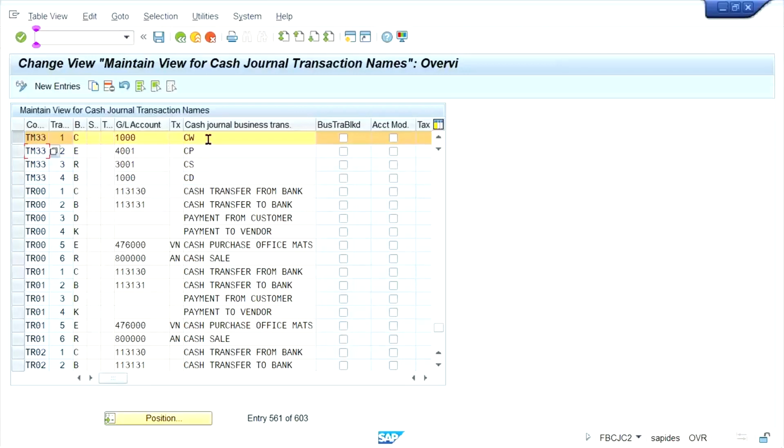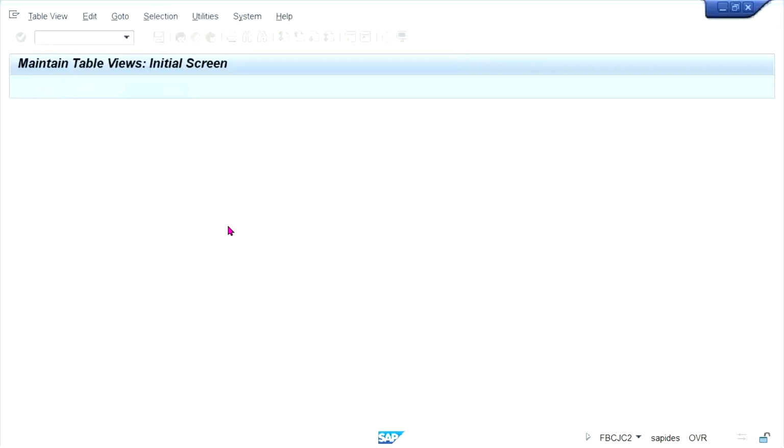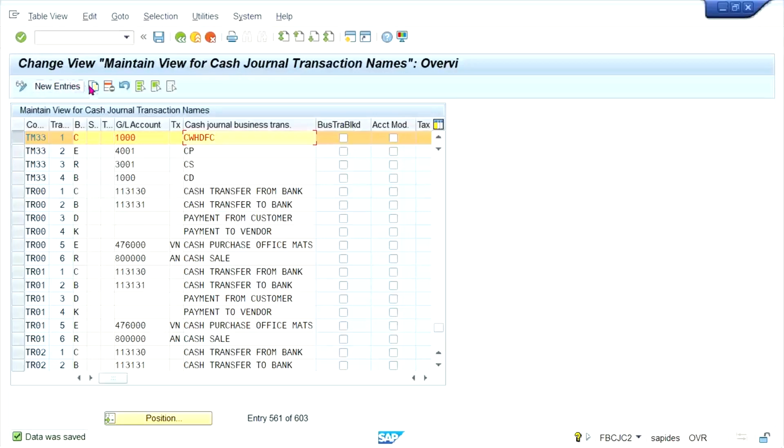This cash withdrawal is happening from HDFC. So CW HDFC we can make it. If I make it CW HDFC, is it going to be accepted by the system? Let me check it, guys. If I save it, it is going to be accepted by the system.